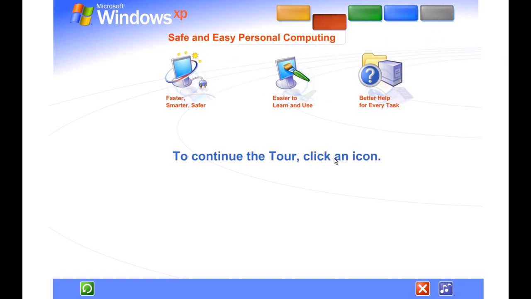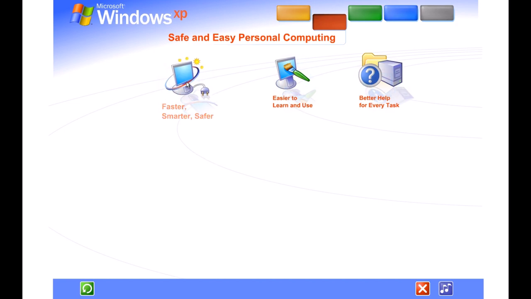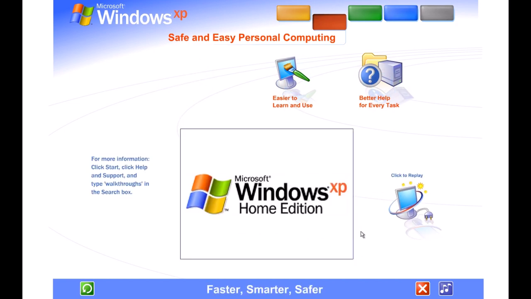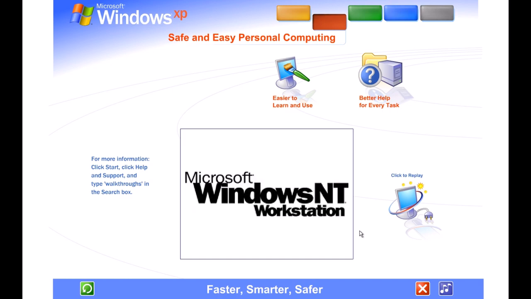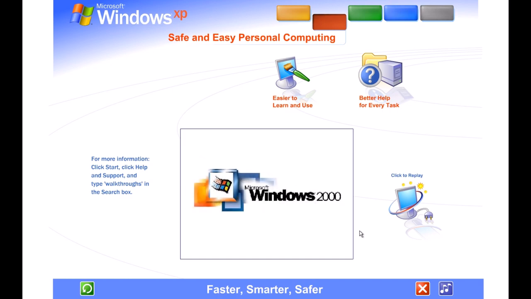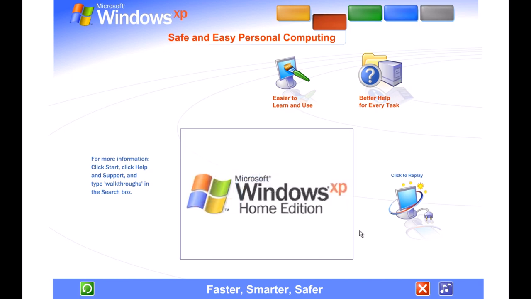Windows XP makes personal computing easy and enjoyable. Power, performance, a bright new look, and plenty of help when you need it. It's all here, along with unmatched dependability and security. Faster, smarter, safer. Windows XP packs the punch you need for top performance and enjoyment. You get all the power and dependability of Microsoft's most advanced operating system technology.